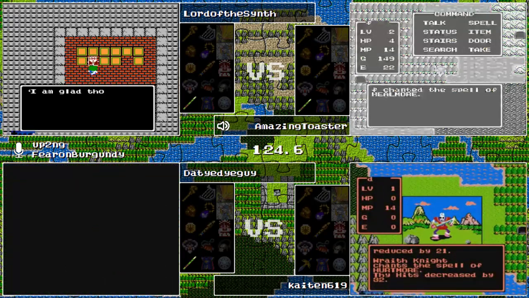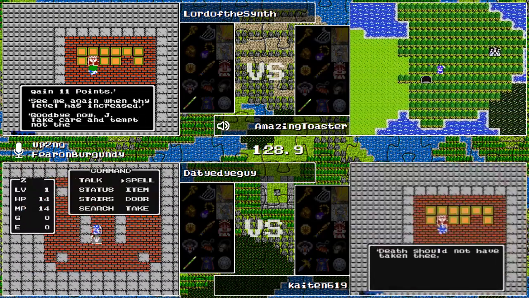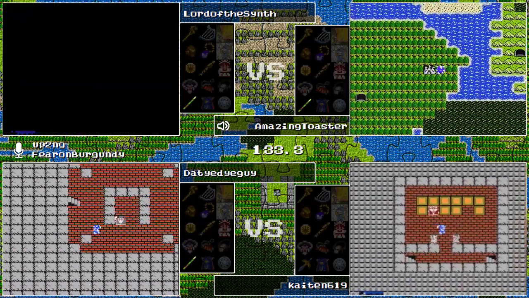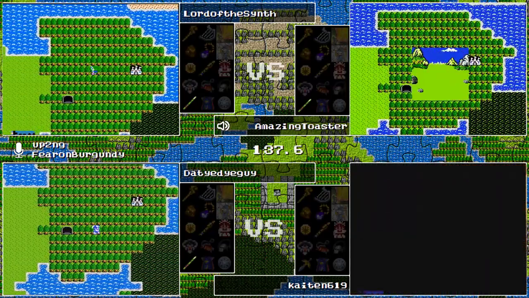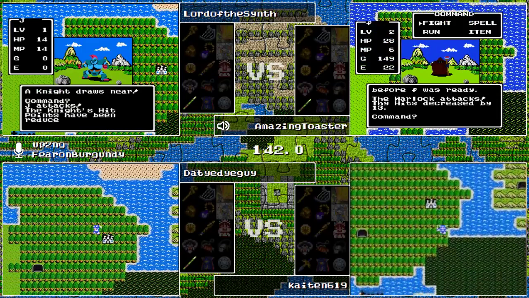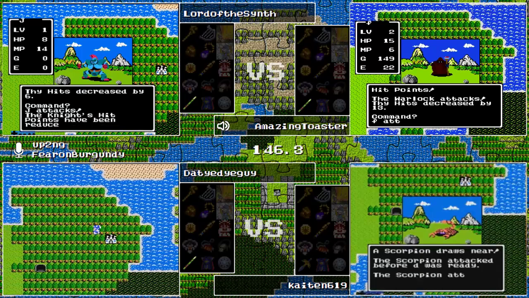And Amazing Toaster going up to level 2 right off the bat. So I saw Amazing Toaster go in there and pick up the sword. I'm not sure who else has gone in there just yet, but I'm sure they will within a minute or so. Well, the Datyedyeguy just picked it up, and about 30 seconds ago or so, Kaiten picked it up. So we've got Erdrick's sword for everybody but Lord of the Synth thus far.